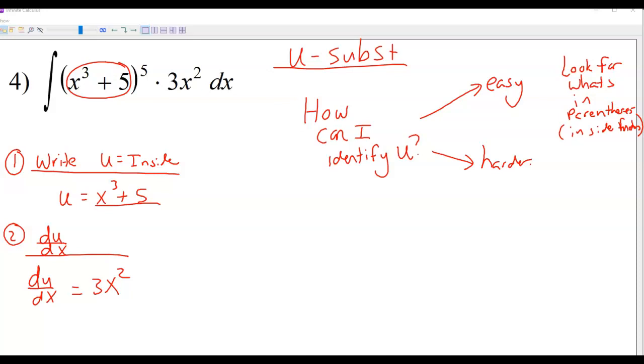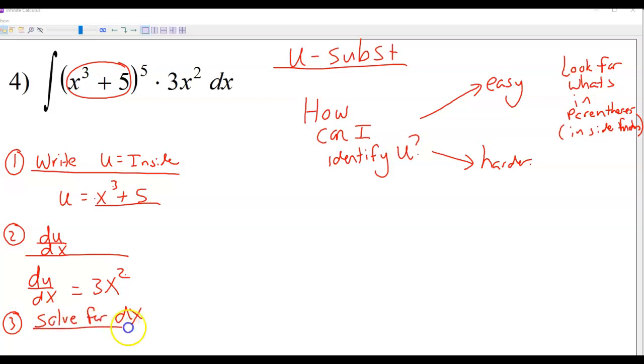Now we're doing derivatives, right? That's the opposite of an integral. So derivatives, which you guys are a little bit stronger with, is you multiply that number to the front and take one away from it. It's the opposite of the power rule for integration. This is the power rule for derivatives. They're opposites of each other. So that's the derivative. And the next thing you want to do is you want to solve for dx.